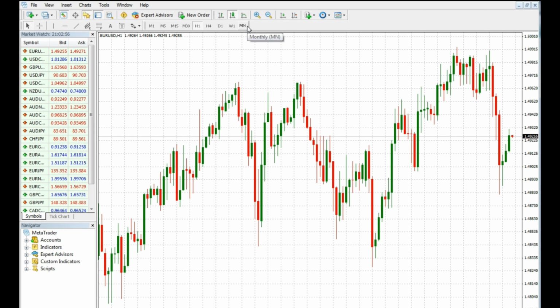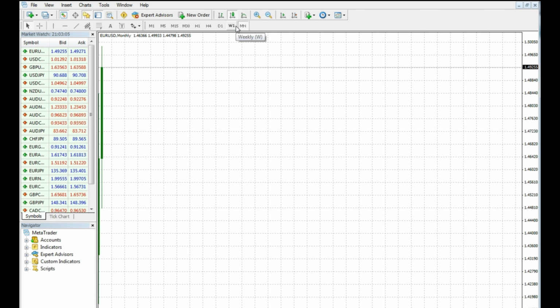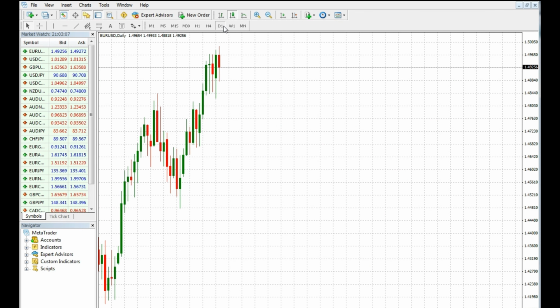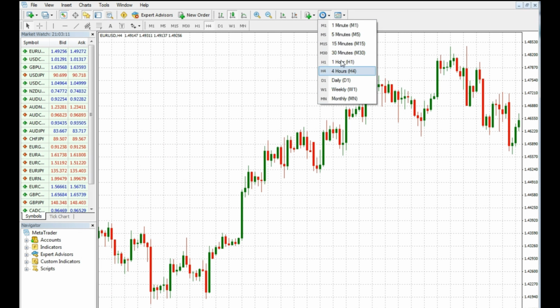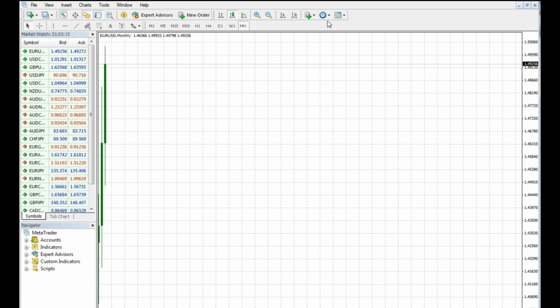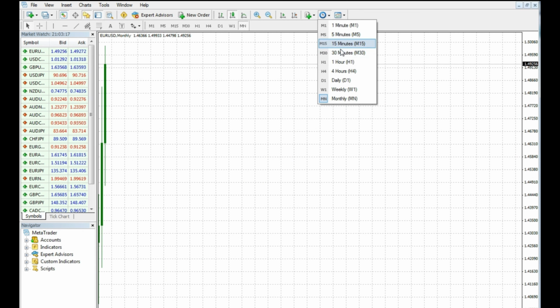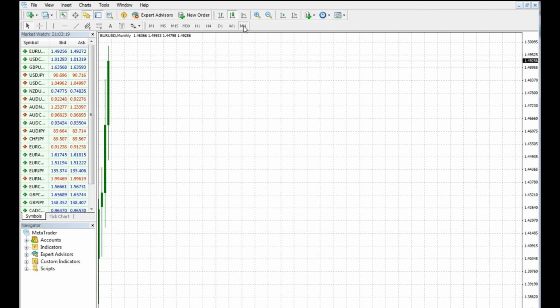You can change the time frame of any chart simply by clicking on any of these. But you can also do it over here. So it's simple to, I'll turn on auto scroll again.